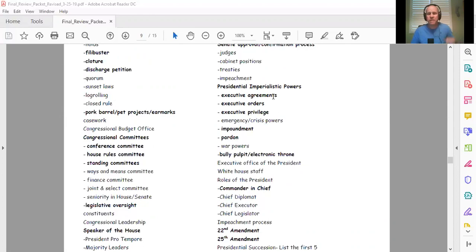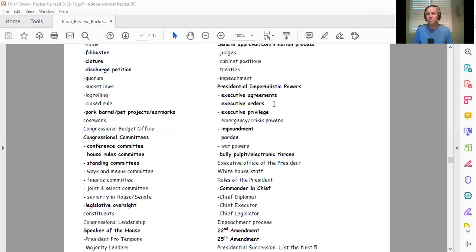Let's talk about some other things the president has as powers. Remember, so the president sometimes, to get around making a treaty, which requires a supermajority vote from the Senate to approve it, the president can make an executive agreement, which is just an agreement between the president and the leader of another nation. So let's say the president makes an agreement with Justin Trudeau, the Prime Minister of Canada. That probably wouldn't happen. But if he did, that would be an executive agreement because it's between the president and Justin Trudeau. It's not between the United States and Canada. And so that only requires a simple majority vote from the Senate to approve. It doesn't require the supermajority of 2/3. So a lot of times presidents use the executive agreements as a sort of bypass around treaties.